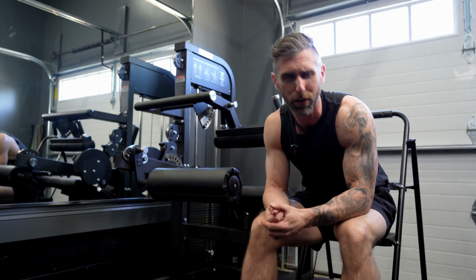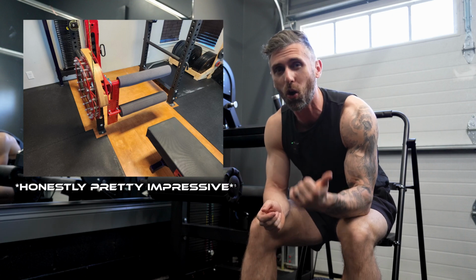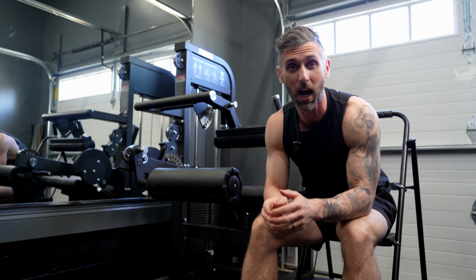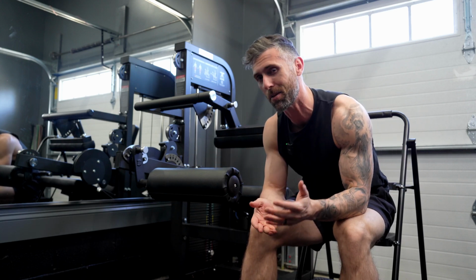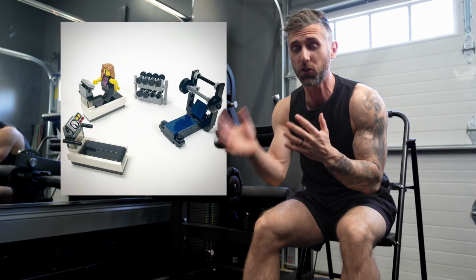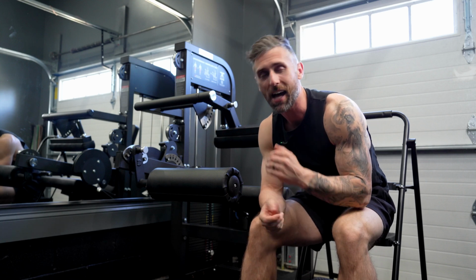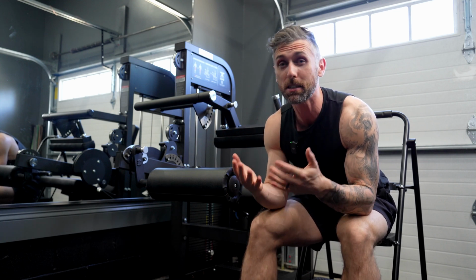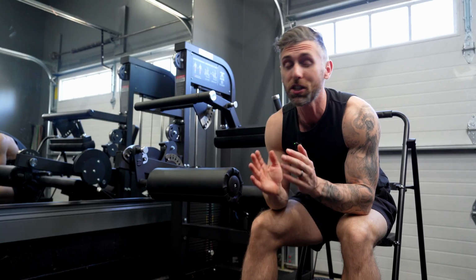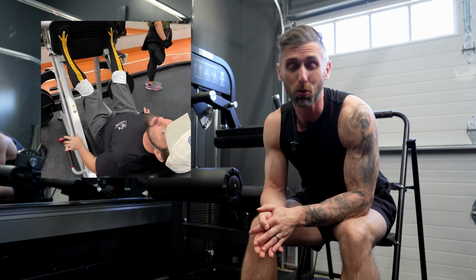And you can try to configure something with a cable setup. I have tried it all, and not only is it extremely cumbersome, it takes so much time. And I don't know about you guys, but when I come out to the gym, I'm here to train. I am not here to build Legos. And then after you do all that, it's still not gonna be nearly as effective as the real thing. So what happens most of the time for you guys out there, and you all know it's true, you're just gonna be more likely to skip legs. You're gonna have chicken legs the rest of your life.